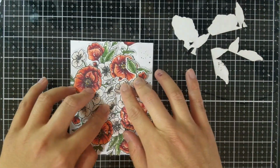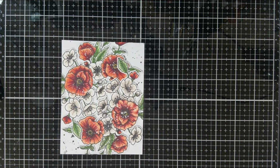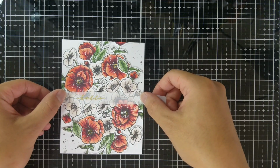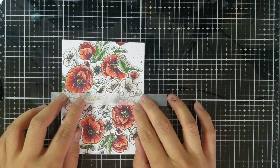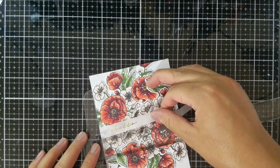Now, I got a little nervous when adding the sentiment. I didn't want to add another element of distraction from the floral arrangement, nor did I want to introduce another color into the palette. So what I did was I gold heat embossed a strip of vellum with the Hello stamp image. I thought this was a perfect way to diffuse the colored flowers, but also allow the sentiment to complement the cluster of images.